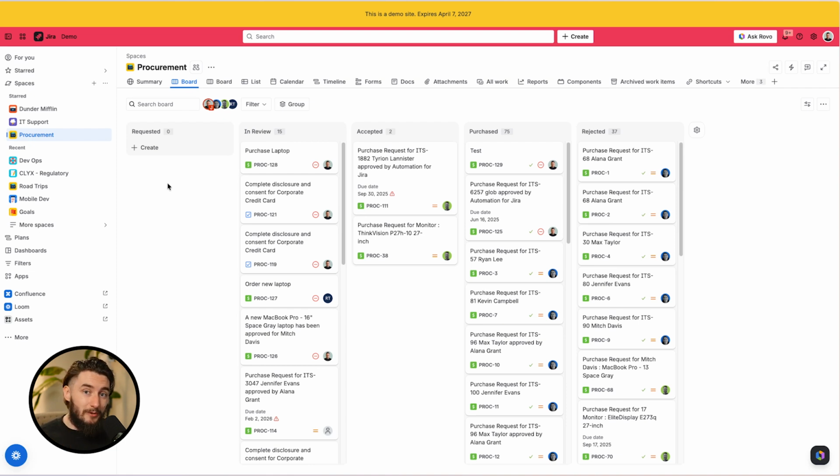Now, the next level up from that, the peak of automation, is that you could automate away those subtasks. So for example, account creation, we could send webhooks and use automation and HTTP requests to create accounts for individuals. We could also send them emails automatically. We can provision things for them. We could even purchase and send and ship equipment and add tracking equipment for that user. So we can create those tasks and use them as a checklist, but then we could automate that checklist away so that our lives become easier when we're actually using Jira.